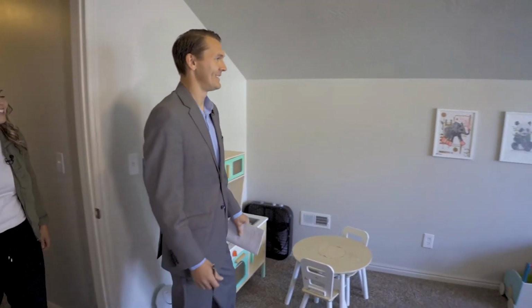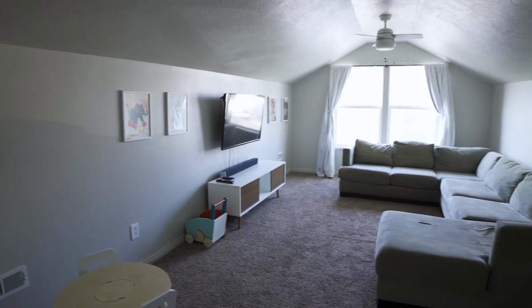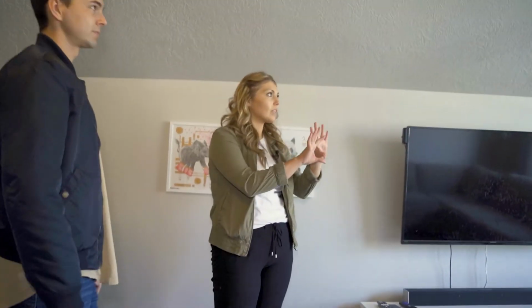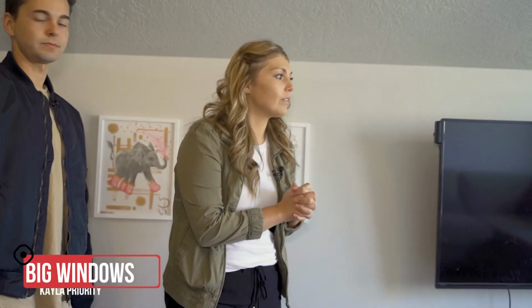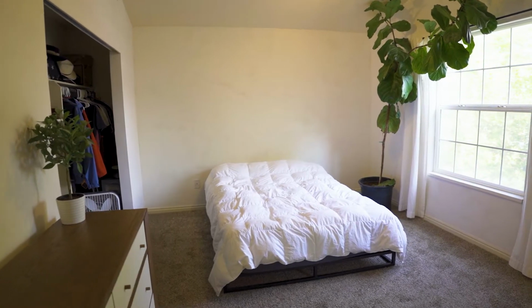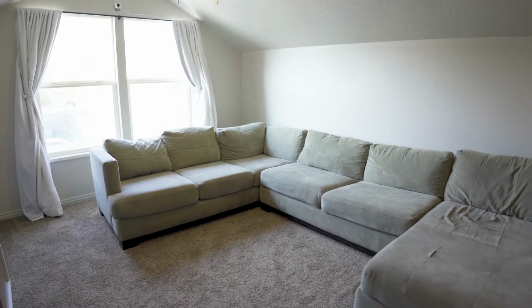Okay. Come on in, get a feel for the space. Yeah. I do like that it's open, and I like the big windows. I am a big fan of big windows. I think we can agree that the first one was our least favorite. Probably. Just because it wasn't necessarily move-in ready for our style and for what we were looking for. We'd have to put a lot of extra work into it. So right now, with a little baby running around, it just didn't seem as feasible.